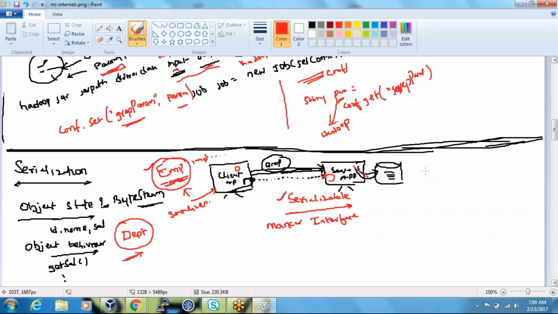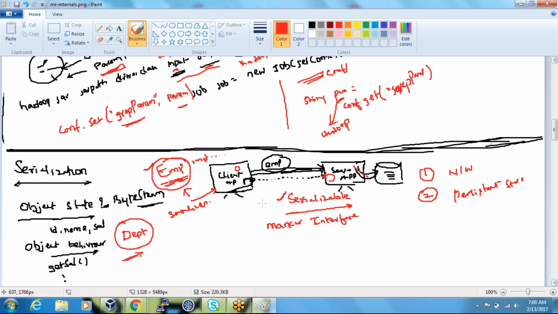So why do we need serialization? One is to transfer through a network. Two is when you want to store the object state into permanent persistent storage. What is persistent storage? Permanently storing it in files or somewhere. When you want to store this Employee object's ID, name and salary into files, we will do serialization.